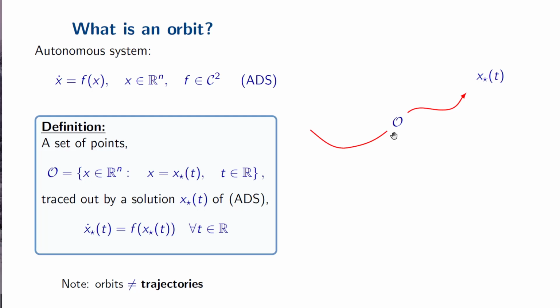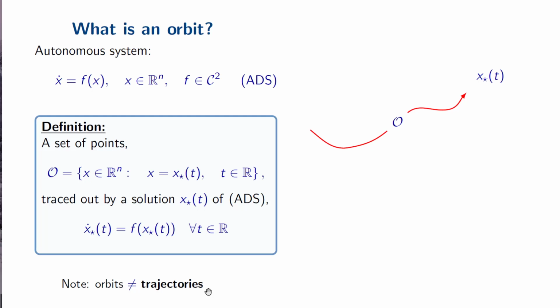which we denote by O. Now the notion of an orbit is often used interchangeably with the notion of a trajectory, but both in this talk and in the thesis I make a clear distinction between the two, in which a trajectory is a curve in time and state space, whereas an orbit is a curve purely in the system state space. So it's the projection of a trajectory onto the state space.